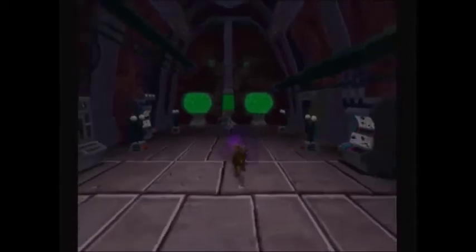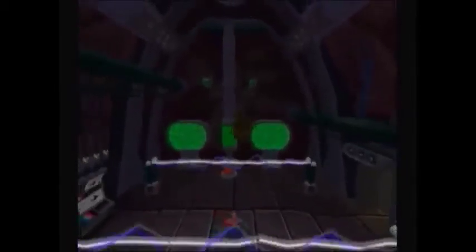Now go ahead and activate the switch at the top. This will turn off the electricity briefly. It's just insane how fast these alien ghost enemies respawn. Now go through the opening on the right. Now there's one of those robot enemies at the bottom here. So let's take care of him first. Okay, there's another one of those alien ghost enemies in this room. These are the most annoying enemies in the game.